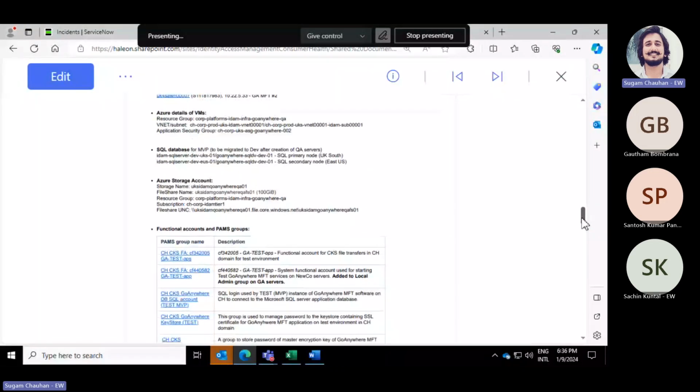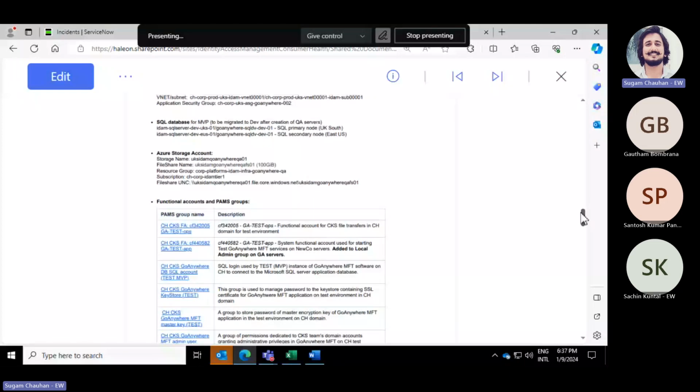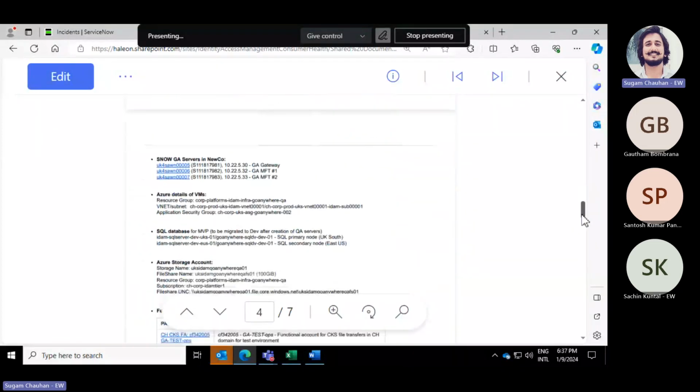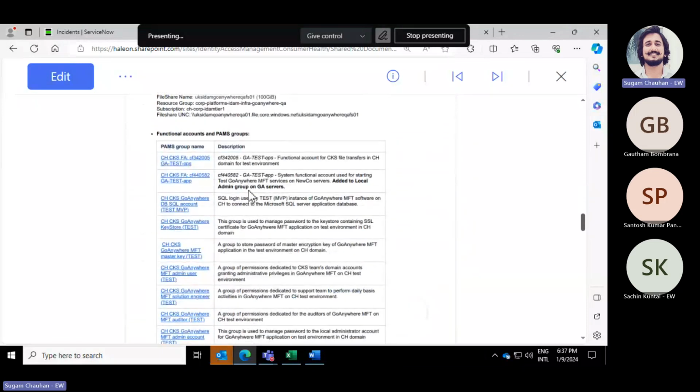To access this MFT, we have a functional account, which will be the common account. This is the operational account to do all the operational activities, like running a job manually, stopping jobs, or viewing the projects. There is also one application account used to restart the services for Goanywhere.